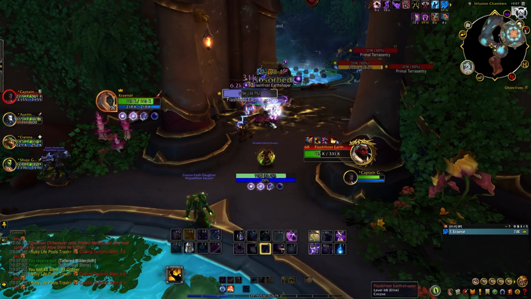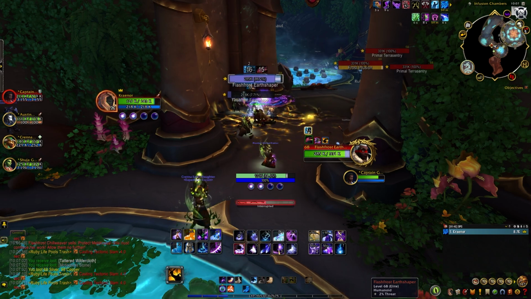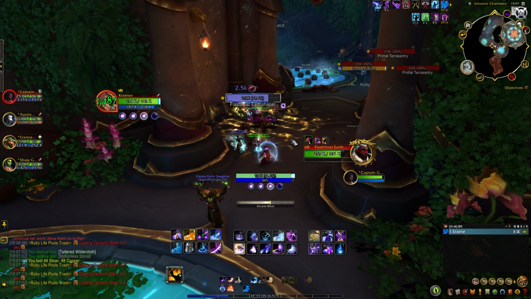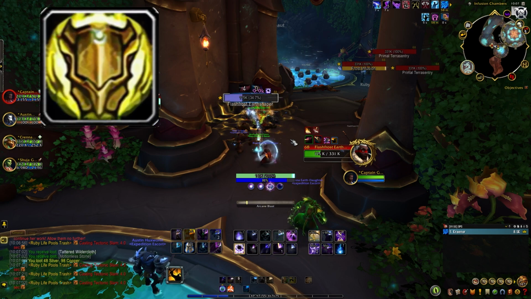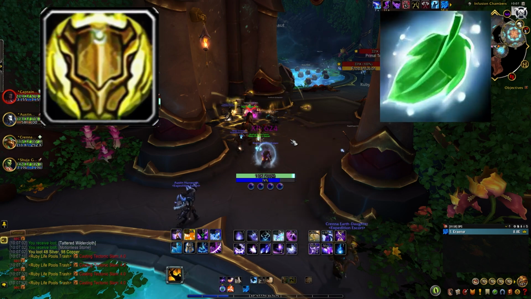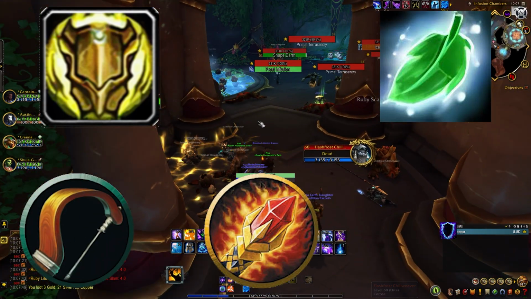What are the Follower Dungeons, and how do I use it? The Follower Dungeons mode allows the player to fill any empty party slots with AI NPCs. Your role and who is in your party changes the NPCs that will be used. There are 4 AI NPCs in total: a tank, which is a protection paladin, a healer, which is a resto druid, and 3 DPS characters: a beastmaster hunter, a fire mage, and an enhancement shaman.